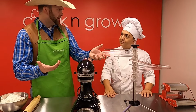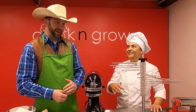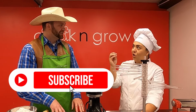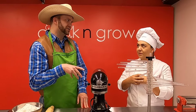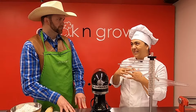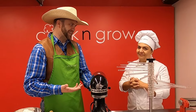Just dry it out in the open air? Yes. And how long does it dry for? Like forever. Well, not forever, I'm kidding. But the longer it dries, the harder it gets. That's why store-bought pasta is super, super hard. That stuff has been hanging for a long time, or they use other equipment to dry it, but it gets super hard because of that. I don't think the stuff you buy in the store would be as fresh or as tasty as the stuff we're gonna make today.